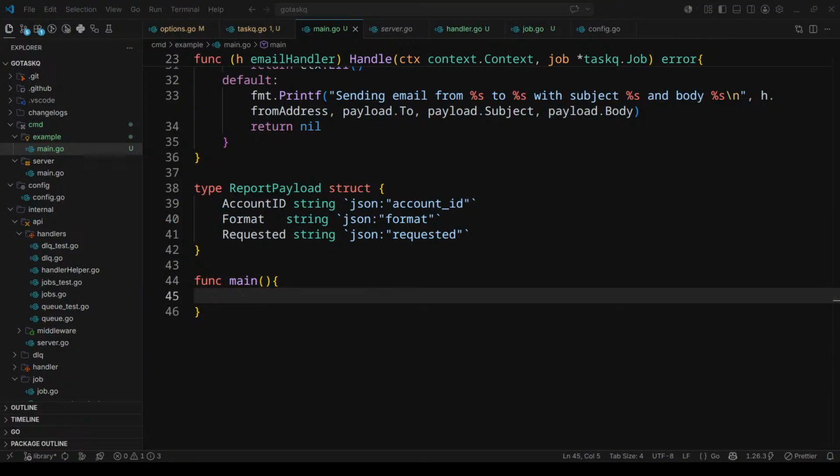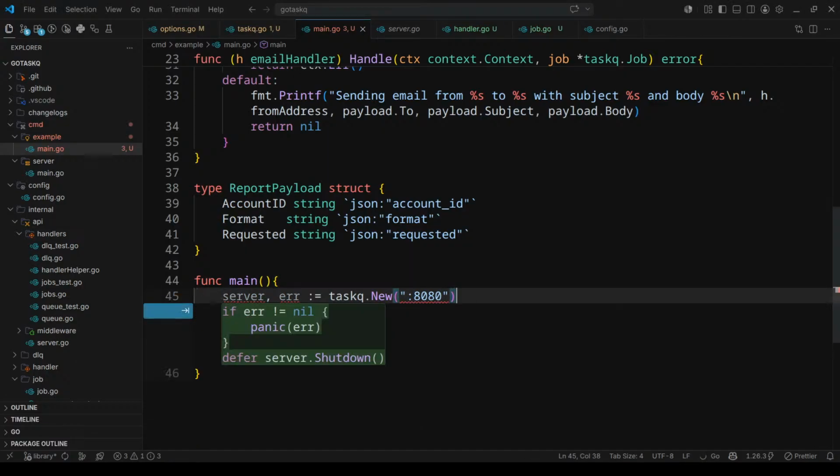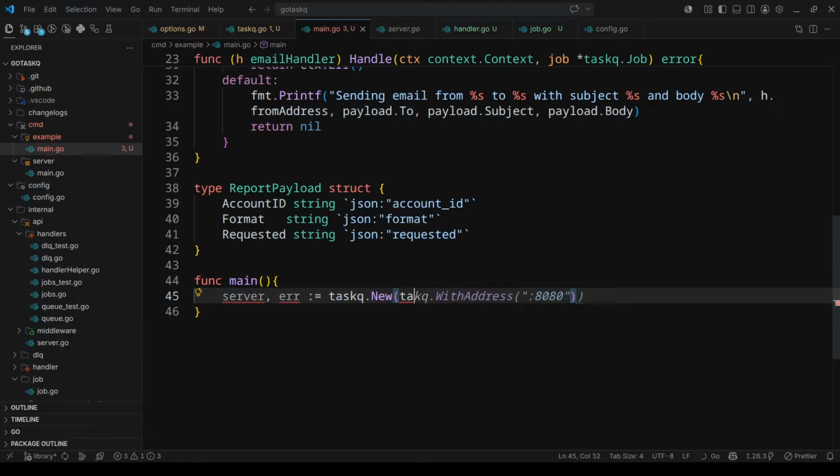So this time we are showing if the payload does not have any dependencies. Server, err equals taskq.NewServer with taskq.Options.